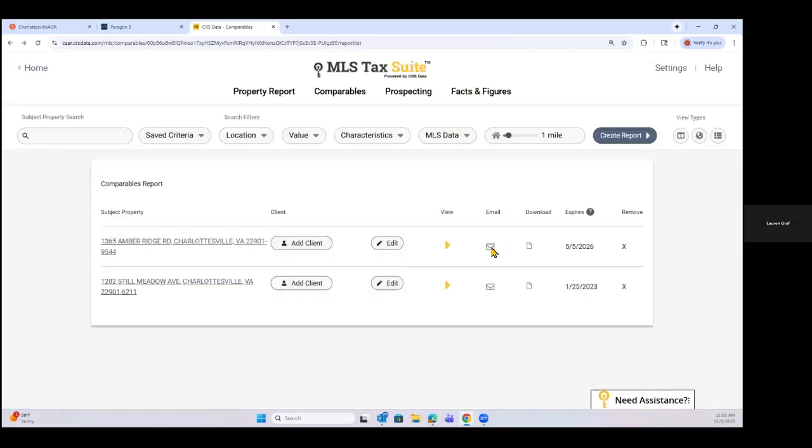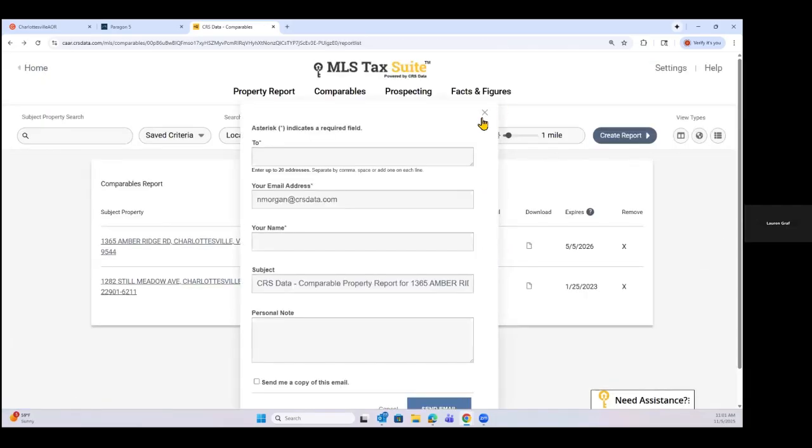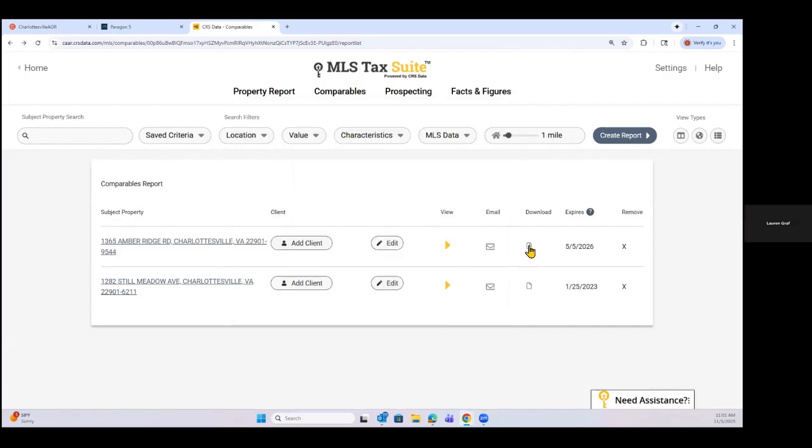Maybe you need to email a link. Simply tap on email. Maybe you need to download. You can download it. It does come with an expiration. Reports are expired and removed when they haven't been modified in the last 6 months. So if you need to keep it longer than 6 months, just open up the report, toggle around, and it resets that expiration. Now there is a lot to this particular tool and features.